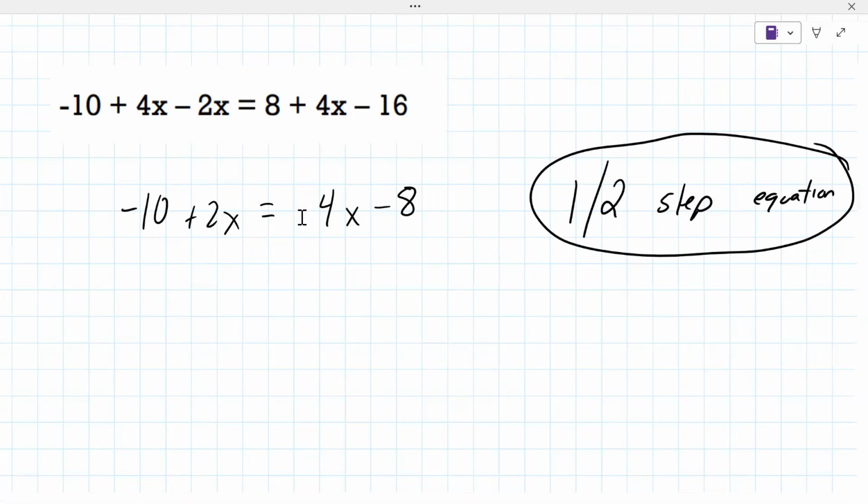So then, add 10, so you get 2, subtract 2, so you get 2x equals 2, x equals 1, and you plug that back in. 10 plus 4, sorry. Add 10, so you get 2. And subtract this, you get 2x, so x equals 1. So then that's negative 10 plus 2 is 8. 4 minus 8.